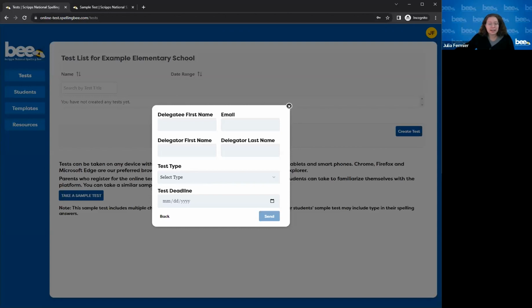And once you select Assign, their journey will begin with an email that was automatically sent from our system. The email will include instructions for registering an account in the online testing platform, a video tutorial about the platform, and details about the test that you will create. And then once they get around to creating their test, they'll need to click the link in the email. And they'll go through the same registration process that we walked through earlier, confirming the school and filling in their information. They'll also have the same security protocols of two-factor authentication each time they log in. But for now, let's make our own test.